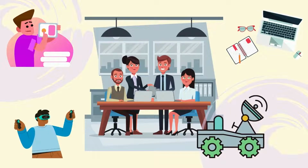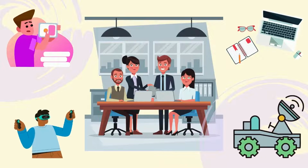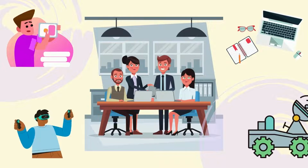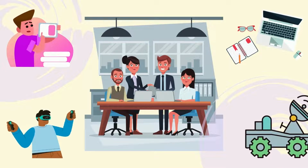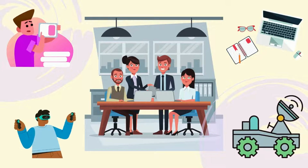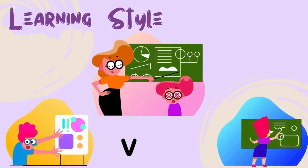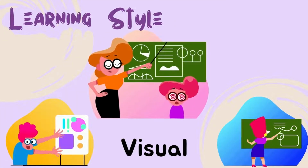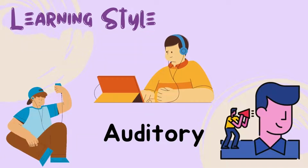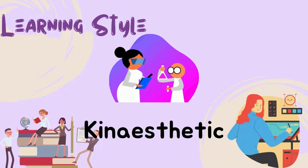Advances in technology have given employers and human resources representatives more development training methods than ever. Whether your company is exploring newer training methods or clinging to the more traditional mediums, it's important to keep in mind that everyone learns differently. In fact, there are three major learning styles. First, visual, learning by seeing or watching. Second, auditory, learning by hearing information. Third, kinesthetic, learning through action or by doing.